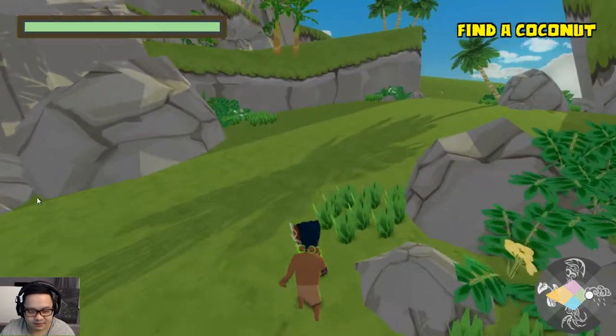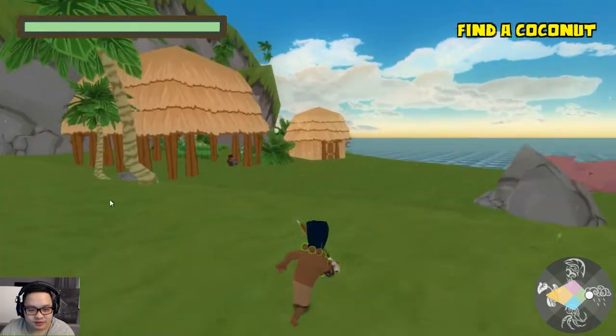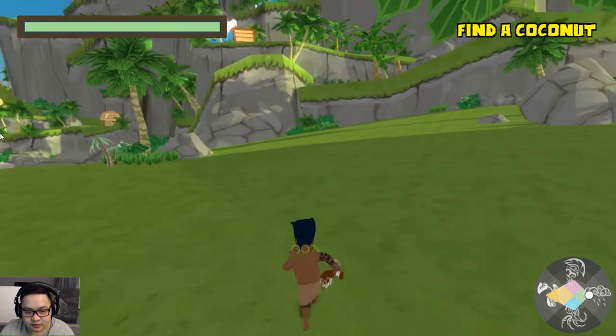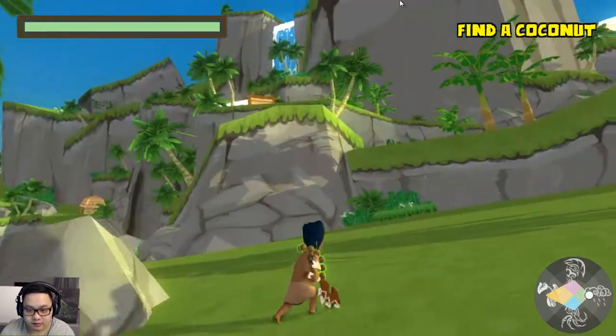I don't know. Usually I'm so used to having space as jump, because that's like jump for a lot of the games, so kind of still confused here. Alright, let's see. See, I felt like this. Oh, this is me. Okay. I get it now. Okay, so I'm guessing this is a coconut. Let's see. Alright, so I moved.